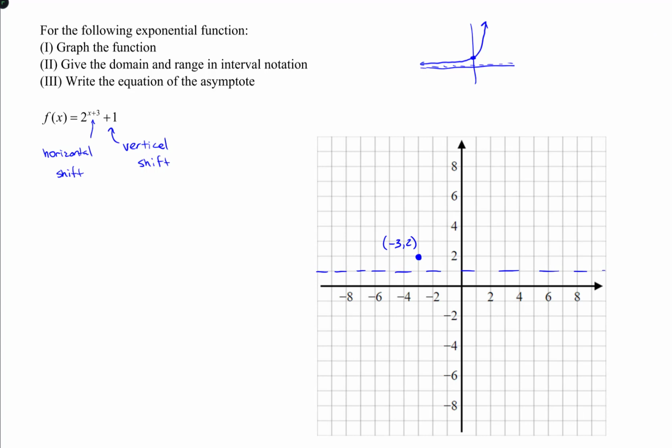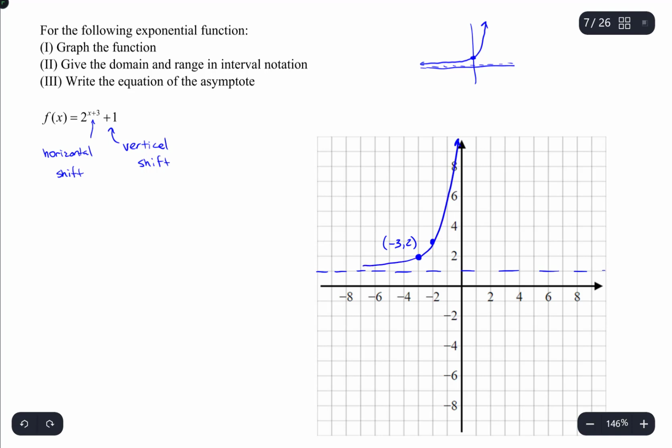And the remaining graph, because this is a base 2 exponential, we would go to the right 1 and up 1 to get another point, and that just helps us judge how quickly it's going to infinity. So we just sort of pass through that point going to positive infinity, and then on the other side we just approach the asymptote. And this is a perfectly fine sketch of our exponential function.